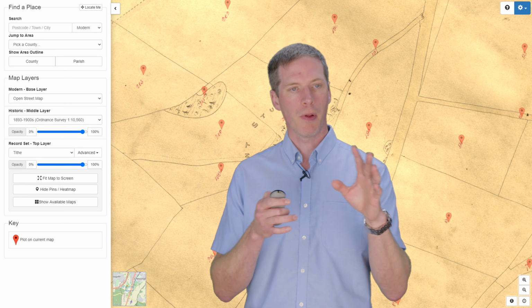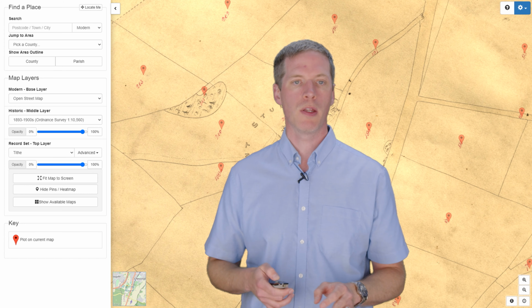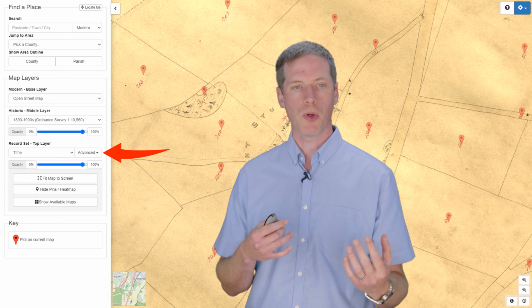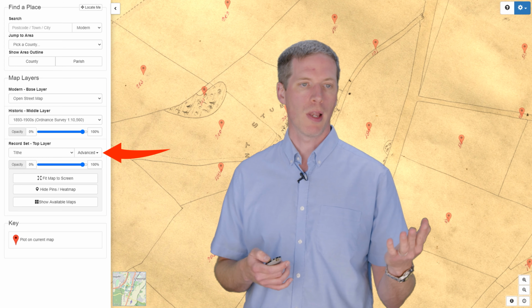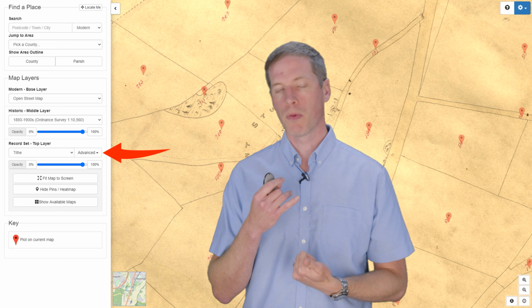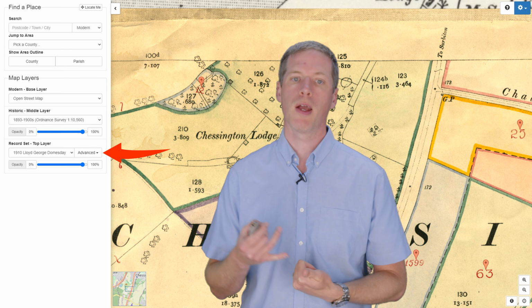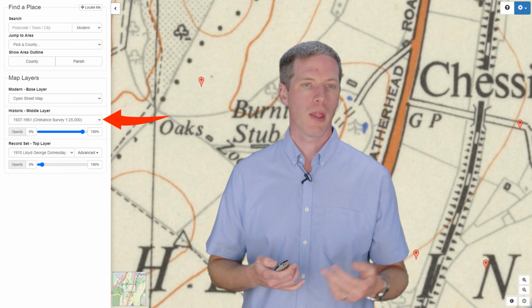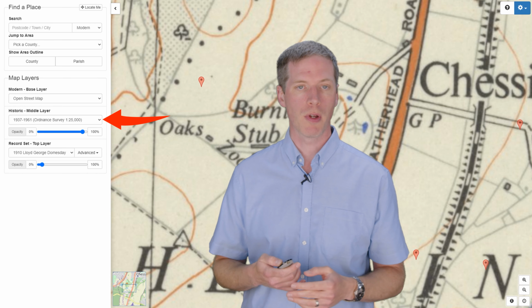So Map Explorer has quite a few different options on it. I'll go through those now. You have a drop-down box to change your layers. You have the record set layer here, which includes what we've seen so far. So you can access the Tithe Records, the Lloyd George records, and many others too, which I'll cover in a second.